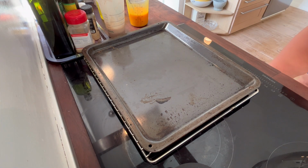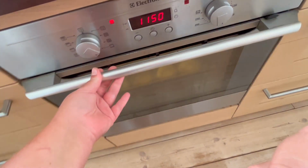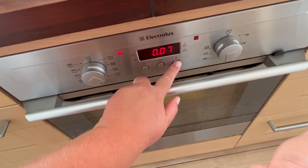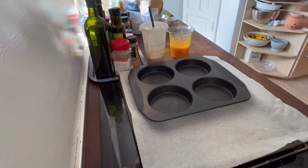And I will bake it about 30 minutes on 325 Fahrenheit or about 165 Celsius. And I'll just set my timer for maybe about 20 minutes and then I'll check on them.